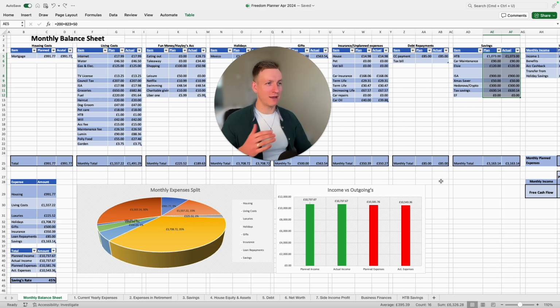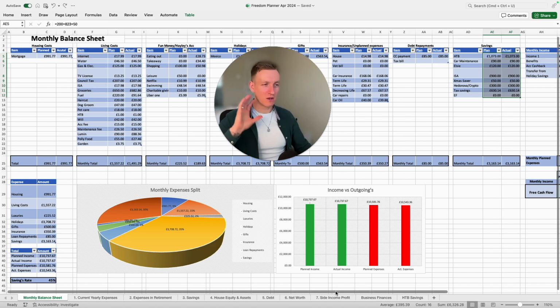So you can see that we were able to utilize all of that gap between what we've earned, right, and what we've spent down here. So the amount of money in between those two numbers all gets utilized towards our savings and investment goals. We're paying ourselves first at the beginning of the month to make sure that that money is put to use, rather than it being just sat in our accounts and being spent on stuff because it's there to be spent.